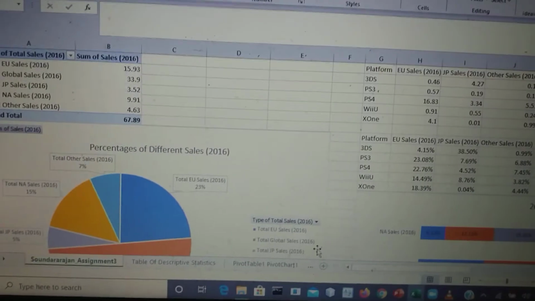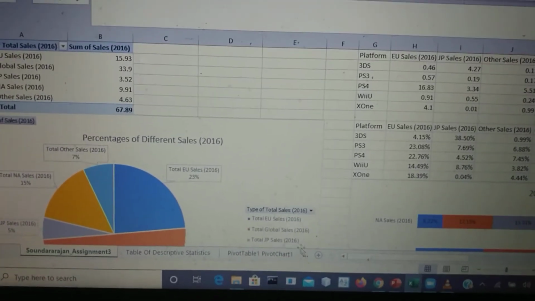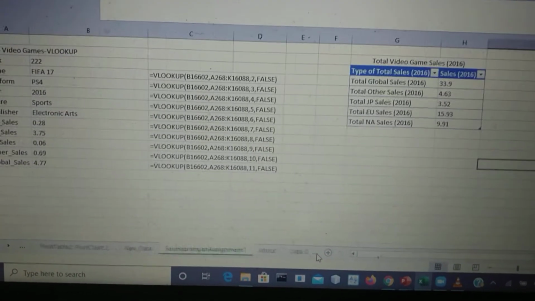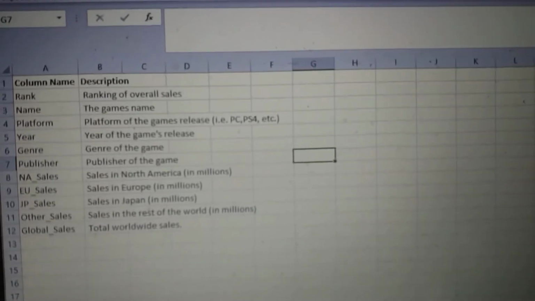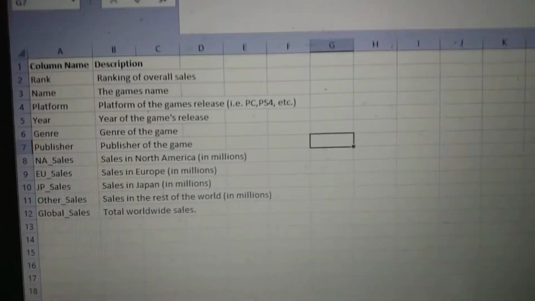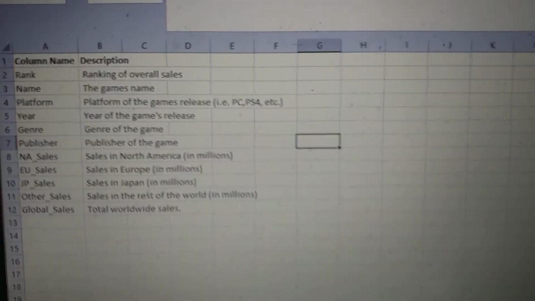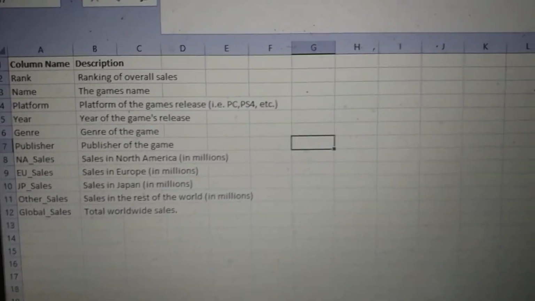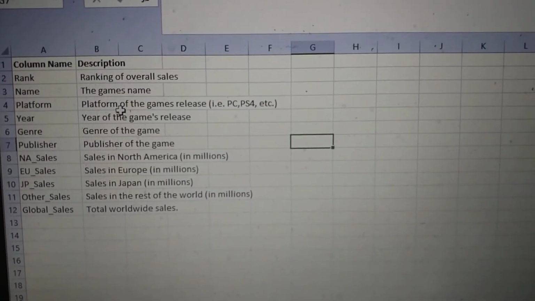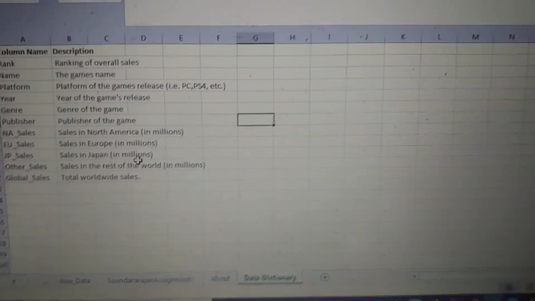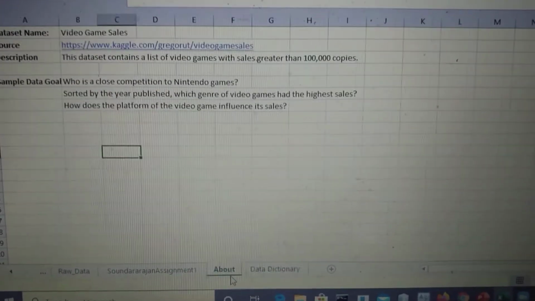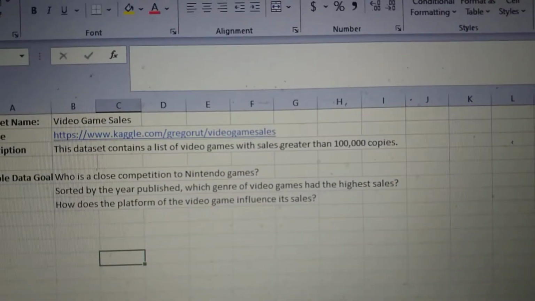So, for example, here's the data dictionary, and here are the entities and here's the descriptions of each of them. Here's just a little bit of what this data set is about.